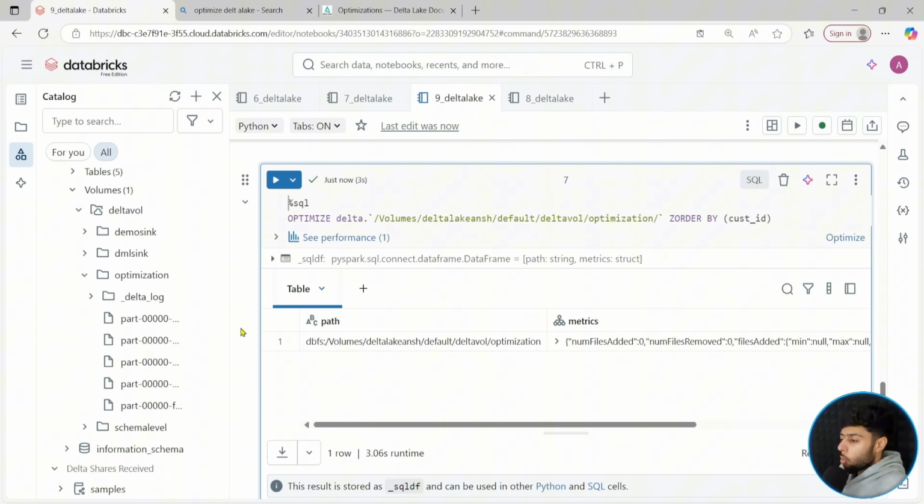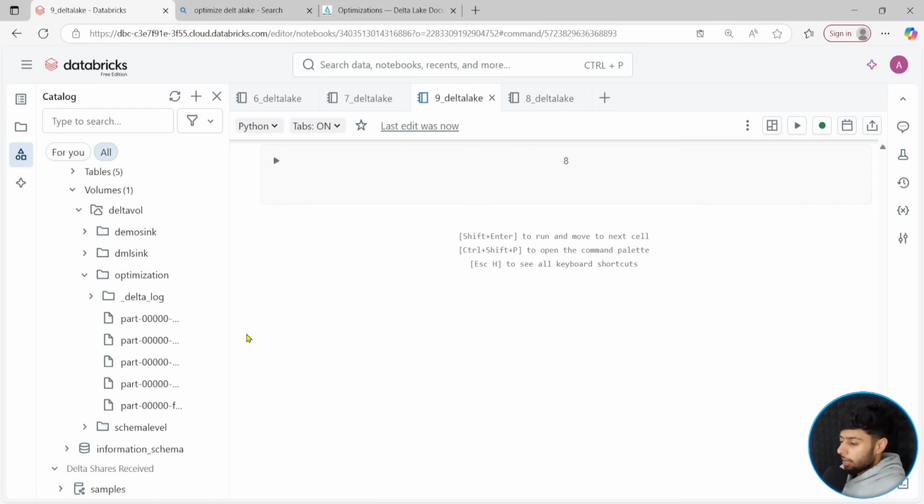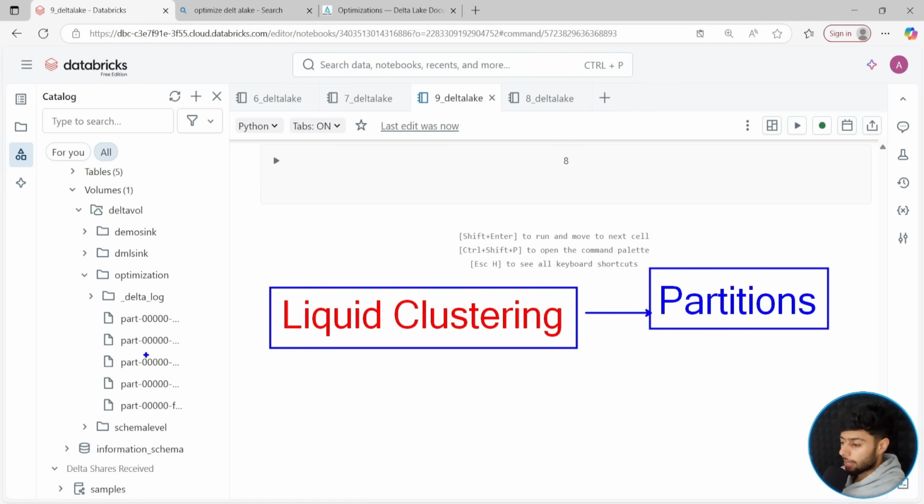But now in 2025, we have a new command and it is game changing. It is called liquid clustering. Because for now, if you are not aware, data engineers were creating something called partitions in the destination table. Partitions means they were organizing the data by dividing these files in folders.